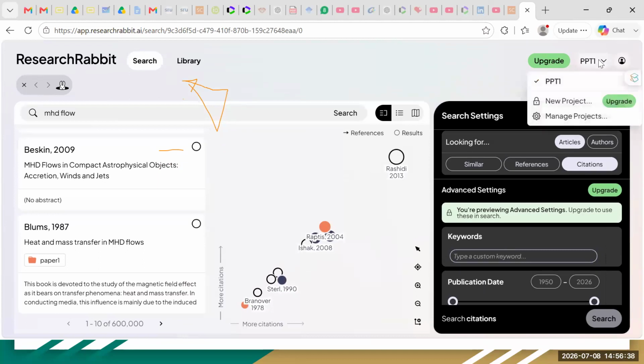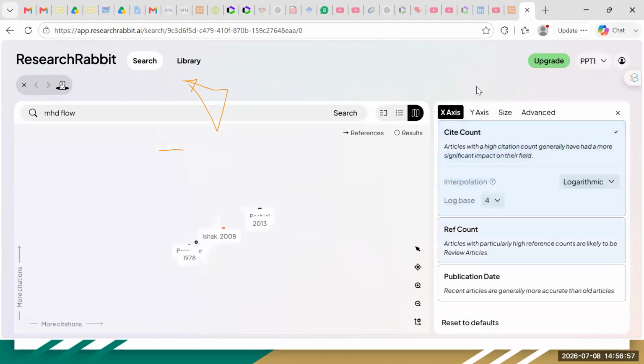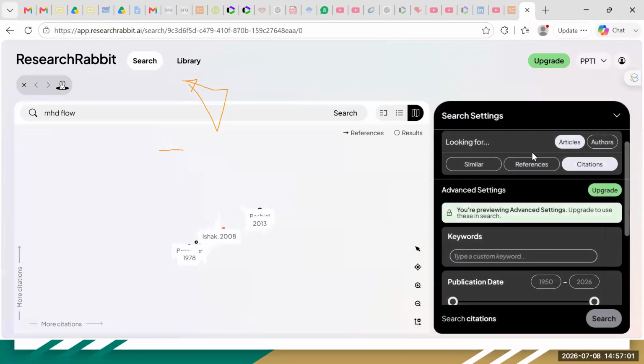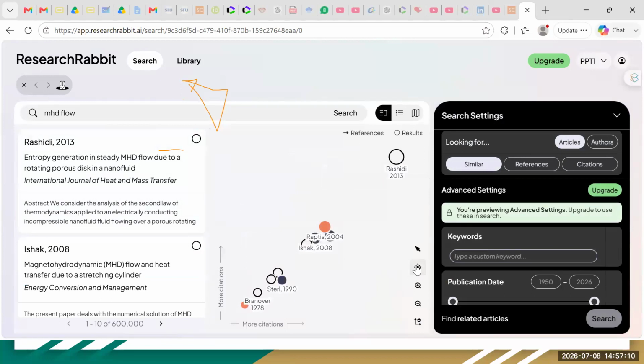We can create our own folders also. You can click on this and then you can create. If you are a first-time user, you can use it, and if you want higher versions, you can also have a better version of things. Like this is the map, whatever they have given about reference count, algorithm, all the information we will get from research data. And we can also see the similar versions. So if you look at this, you can get to know the article as well.